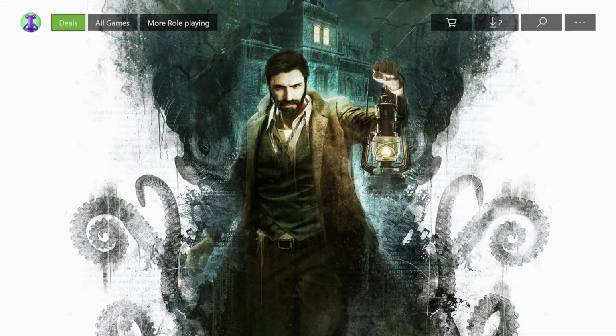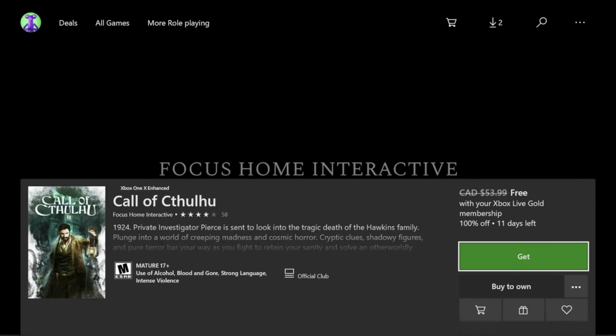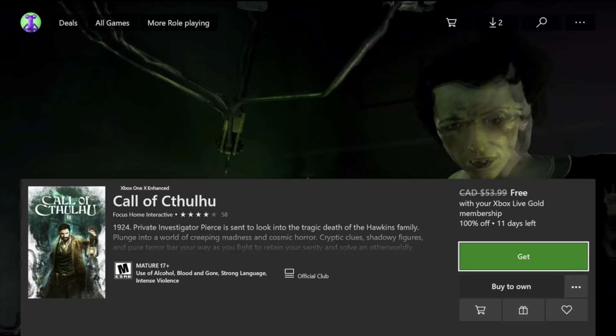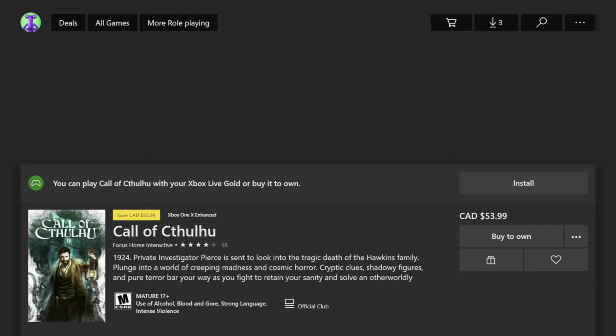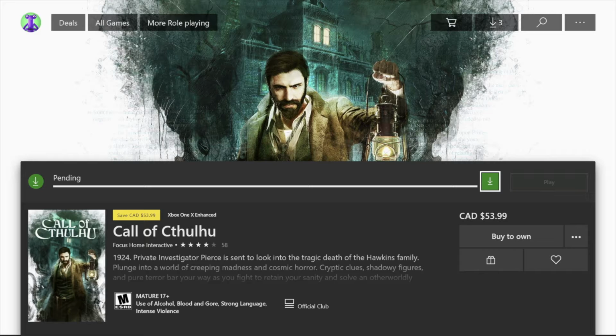So this is an Xbox One game, not an Xbox 360 game. So it's not going to ask us to verify any payment information. Right now it should say free up there, just like you guys saw it. So once again, it should say free. Let's just press on get. Once again, this is free. So make sure to download it only when it says free. That's because it's only free for a certain amount of time. So right now it's pending. That's okay. Let's just go back.